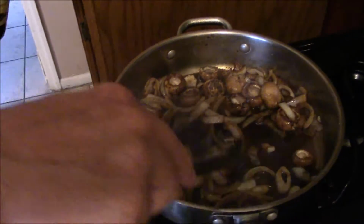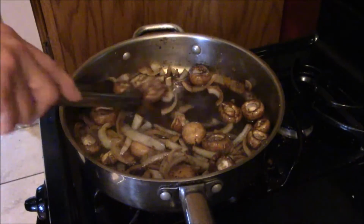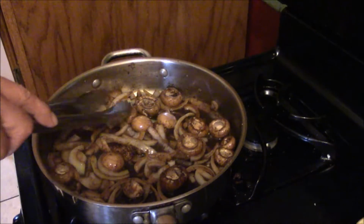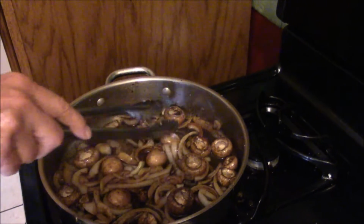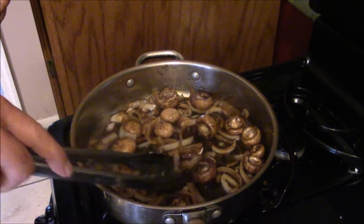So we're going to let this cook down, reduce to about half. Then we're going to put the chops back in and add a carton of beef stock. You could use chicken stock, or you could use water, or you could use broth, whatever you want. Today I'm going to use beef stock.